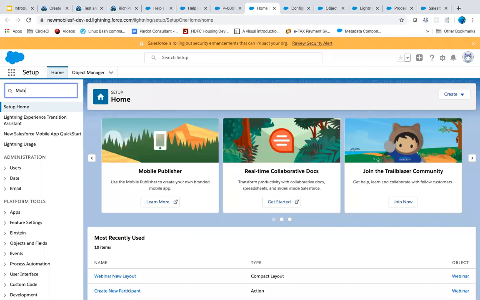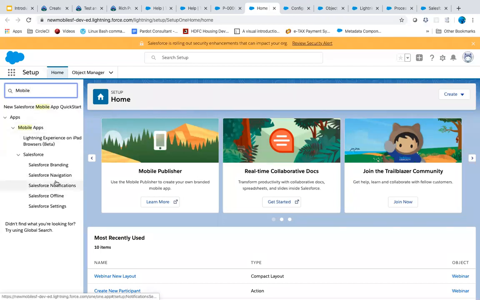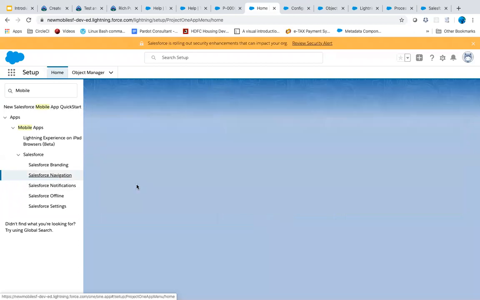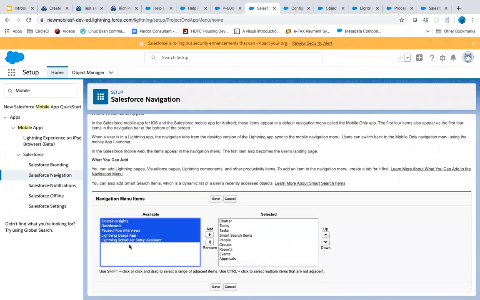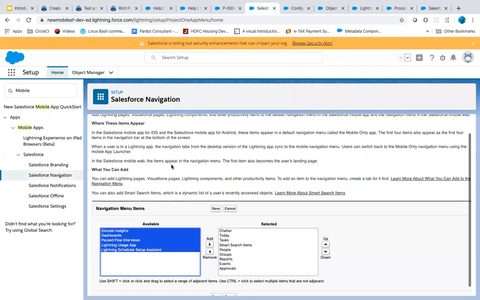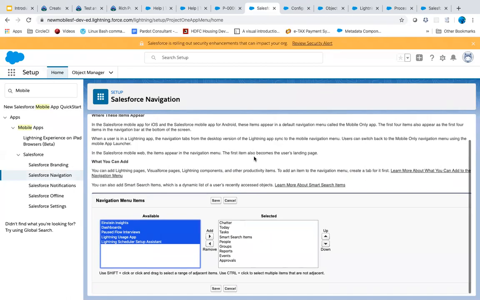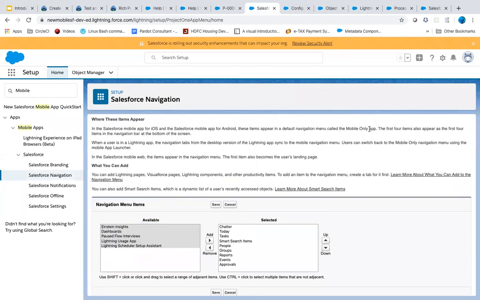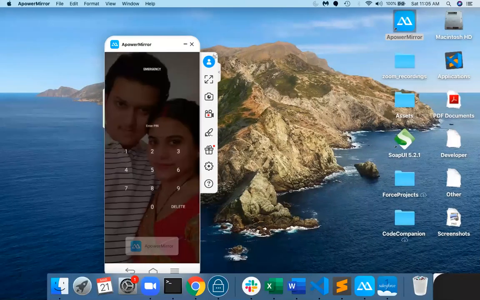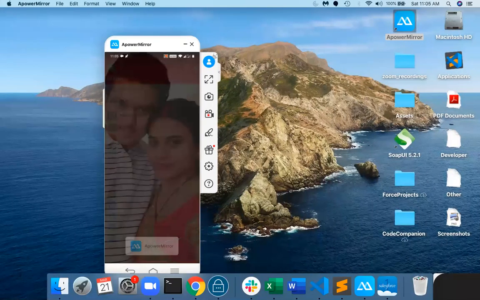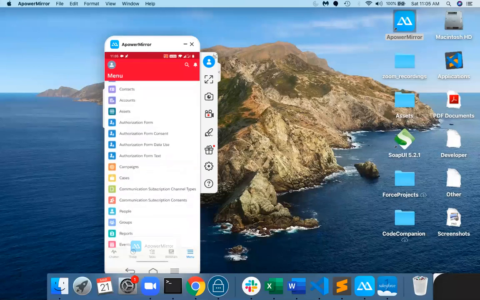So you go to the mobile navigation, and here you can configure the items. So for example, I removed all these things from the navigation menu. But basically, if you're navigating through, these are called, so they say mobile only app. When I'm on my mobile, this is the mobile only. So it has all these things.